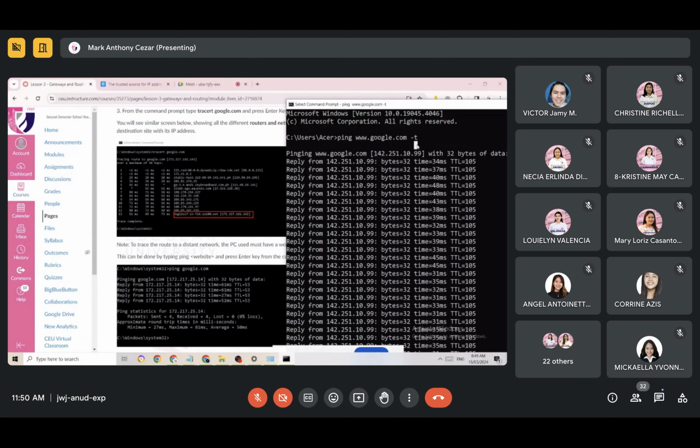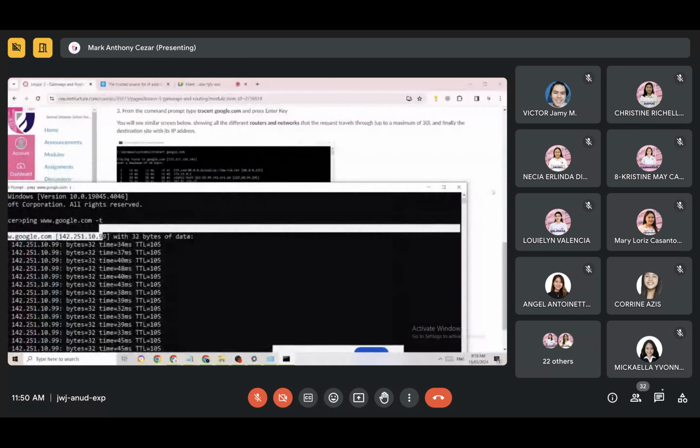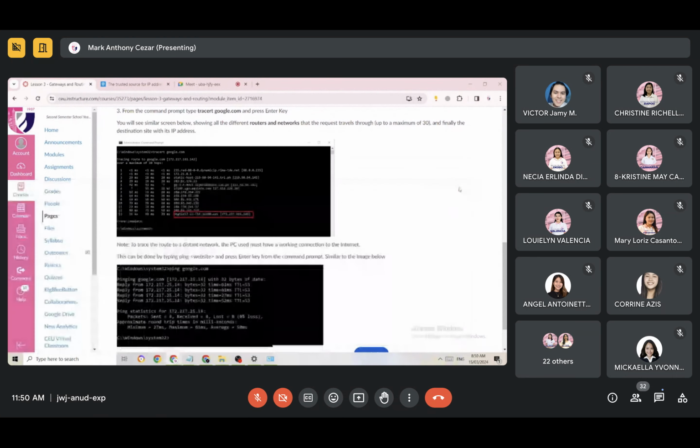Siyempre maaaring na-hack or nagme-maintenance sila, nag-upgrade sila, mga ganun. So may mga reason yan. Pero hindi naman madalas sa mga prominent na company or website na binibisita natin. They know what to do, how to put it back up. So that is how we can use ping.